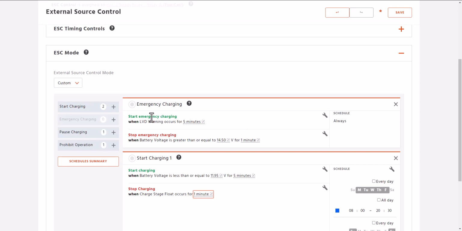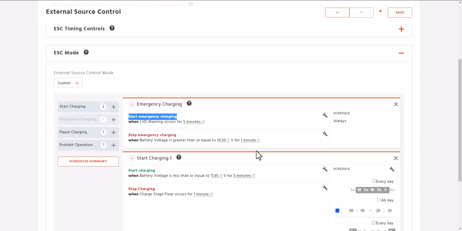So if you look at the start charging criteria, it says start emergency charging when LVD warning occurs. The LVD warning is the last state before your loads will disconnect in the system.